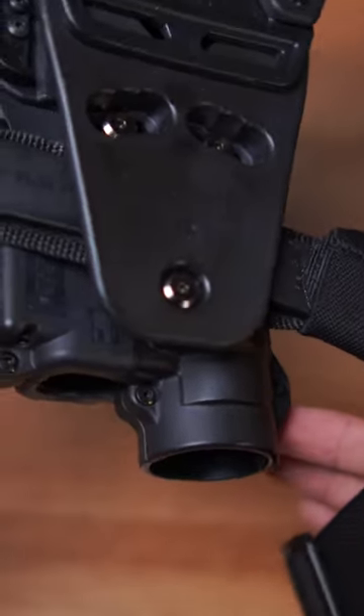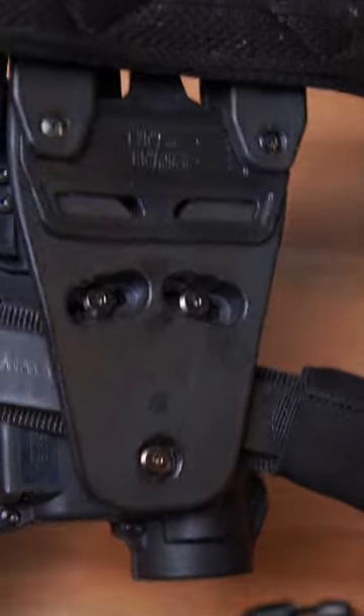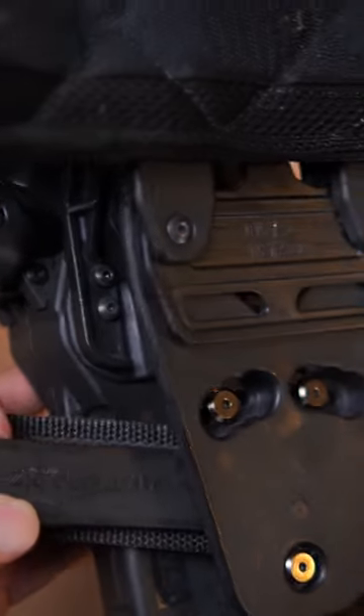My second complaint, which is something I have had some experience and frustration with with Alien Gear holsters in the past, is all the screws and bolts it takes to keep the many parts together, and the holster itself actually being two pieces. I personally don't like a lot of moving parts when it comes to gear. Anytime you can streamline the equipment, in my experience, that has always served me best.